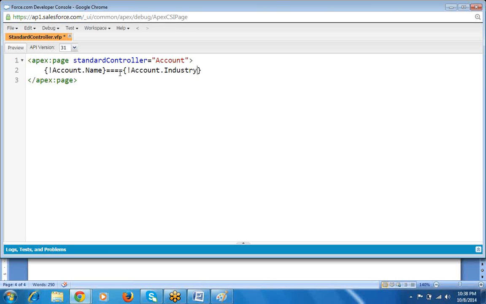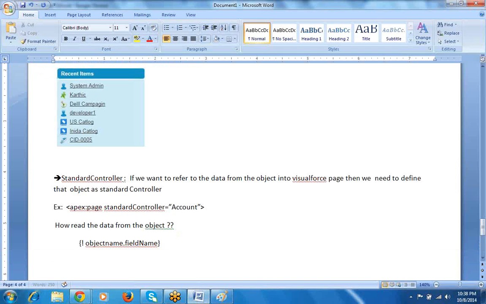Now we have a point here. When you are saying account dot name, we are not indicating whose record that is. Name is a field, but in the account object we have a couple of records. To whose record are you trying to refer? Whenever you want to refer to a particular record, we have to pass that record ID. To print the data for a record, we need to pass that record ID as a parameter in the URL.